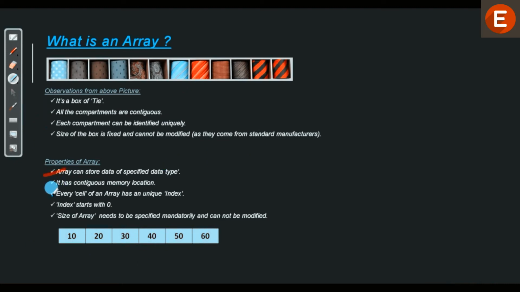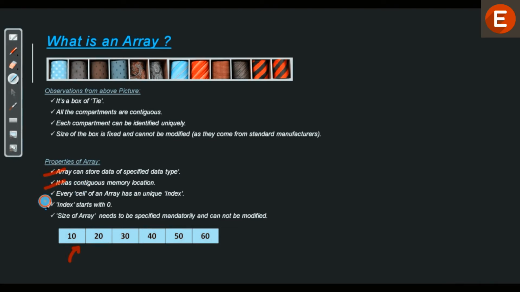The next observation is that it has contiguous memory location. That means at a physical level, all these compartments are located in contiguous memory locations in RAM. We are going to talk about it in a little more detail in the next videos, so let's skip it for now.